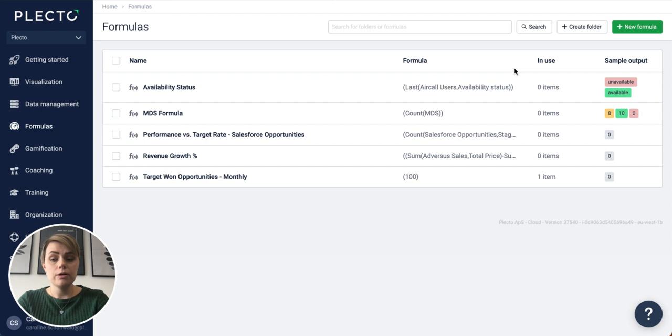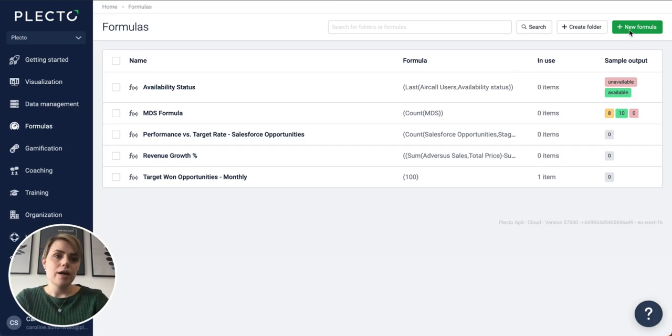Now I'm going to show you how to create a month-to-date target in Plecto. It can be kind of demotivating for your employees when they have a whole target at the beginning of the month. So let's say they have a target of 50,000 and it's the beginning of the month, so obviously they haven't reached that or are not even close to reaching that yet. Then you can use a month-to-date target instead to make it even more motivating.